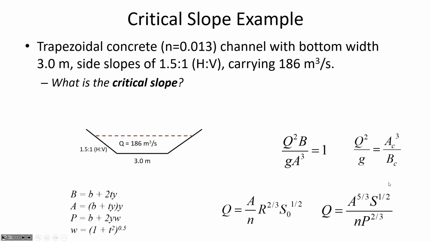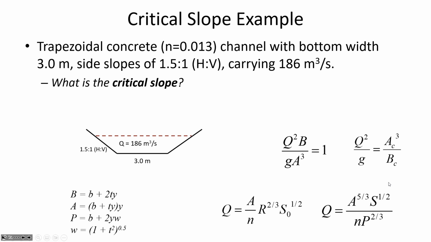And we're going to put it into Manning's equation. So I'm going to rearrange Manning's equation to solve for slope. So S is N times Q divided by area times hydraulic radius to the 2/3 power, and then we square it. So that's just algebraically rearranging this equation. So N times Q, and we divide by the area, divide by the hydraulic radius to the 2/3, and then we square it. So that's isolating the slope.